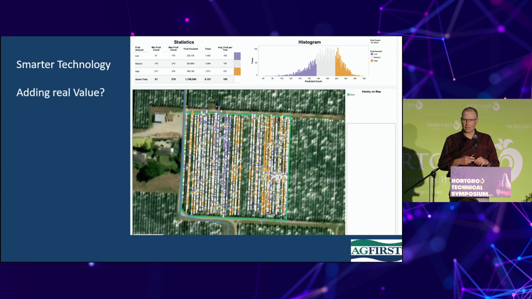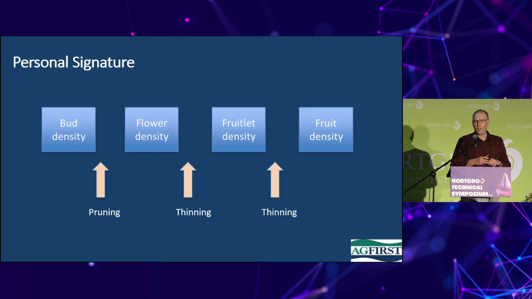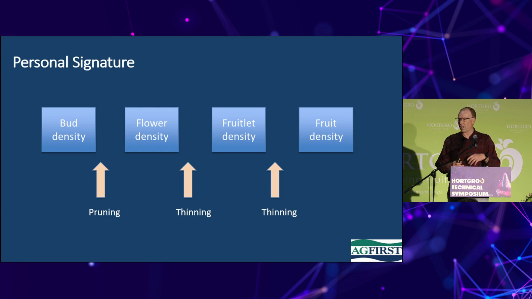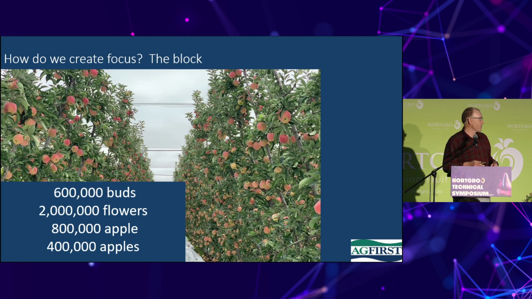But at the end of the day, my job's to get in the paddock, have a chat to the jockey. How do we improve this? How do we get better at what we're doing to create a better result? So one of the things we talk about influencing, and this morning we saw the influence of dealing with spreaders and sprayers and those sort of mechanical things, but we influence the orchard in this variability sense with our personal signatures. Every worker that goes in and touches that tree in terms of pruning, thinning, picking, has their own signature. So rows get altered with their own influence. And so how do we create consistency in that process?